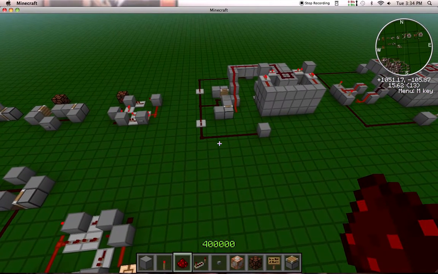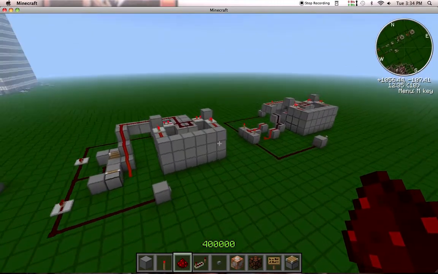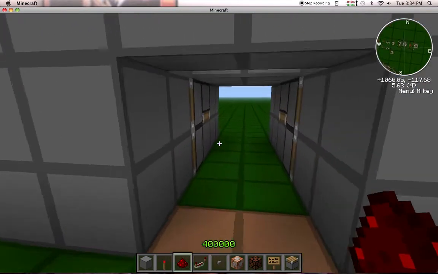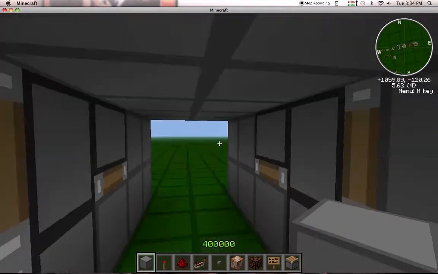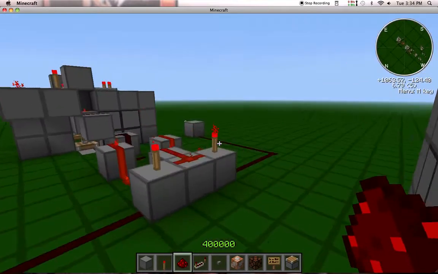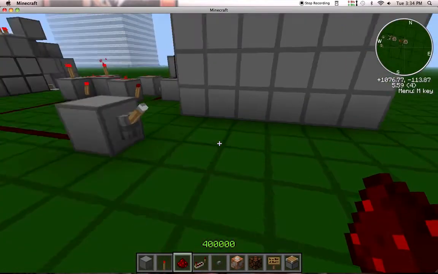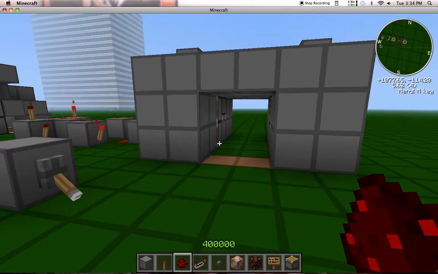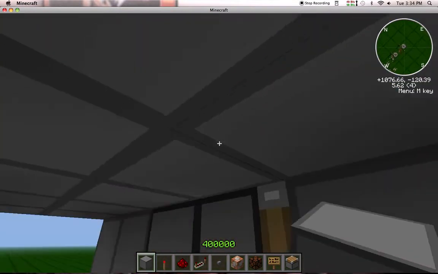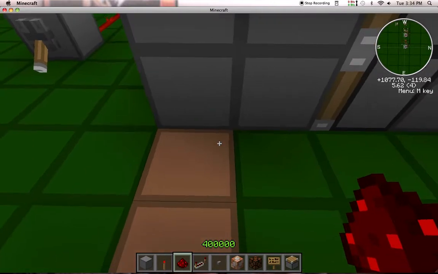Anyways, just here's a few examples. This is going to be a door with a T flip-flop. So you can walk in it one way. Gotta put blocks there. And then you can just close it on the other end. And then the same thing goes for over here with the XOR gate. It's the same thing, just with levers instead of... Why do I keep forgetting to put blocks there? It's a hallway. It's a hallway.